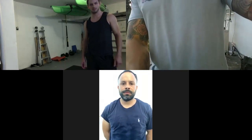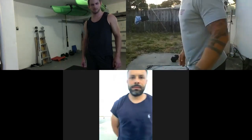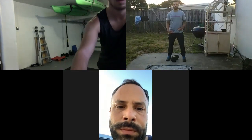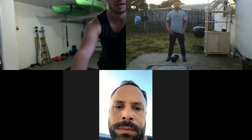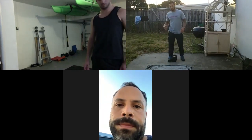Like I mentioned earlier, we want to treat this more similar to our alternating dumbbell snatch. We're doing 50 single arm dumbbell power cleans. I'm going to be looking for that dumbbell to start in between my feet. I want both heads of the dumbbell to touch the ground, just like we would do with a power snatch. But instead of going all the way overhead, I only have to come up to my shoulder.